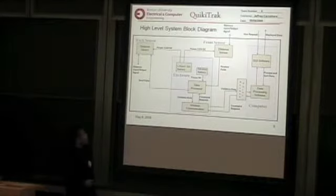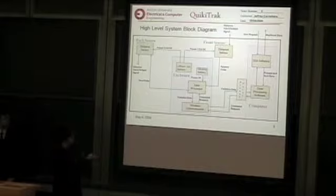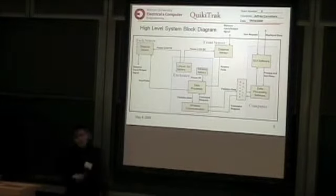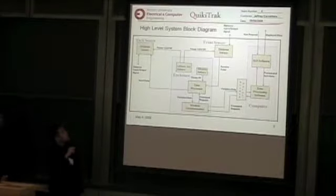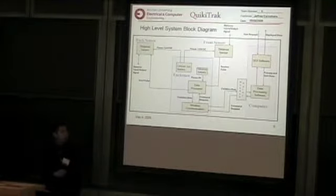All right, this is our high-level system block diagram. There's a computer which has our software. There's an enclosure that has all of our electrical components, and there's also a front and back sensor. These two sensors are powered by a lithium-ion battery of 11.1 volts.